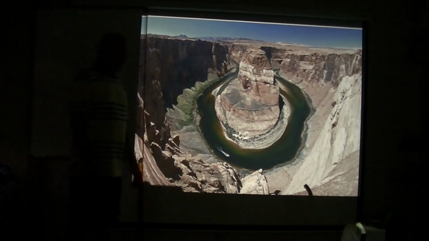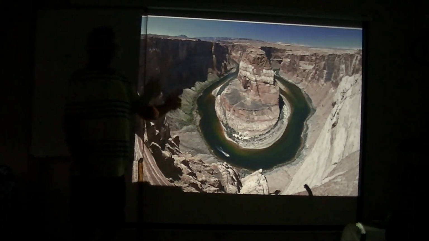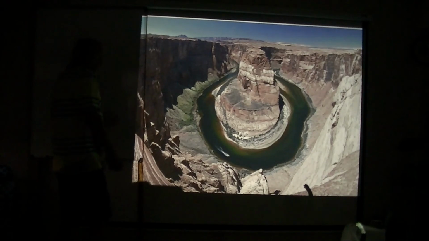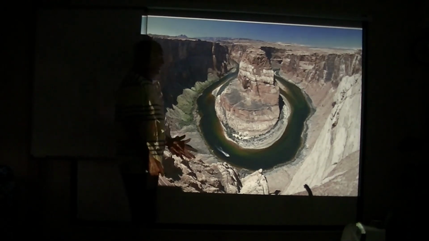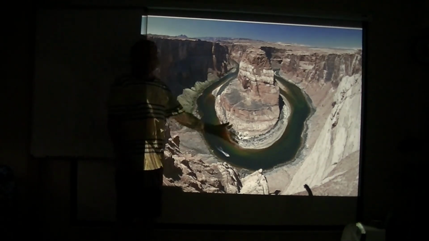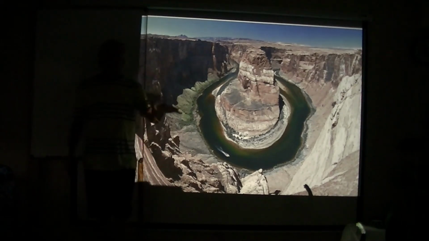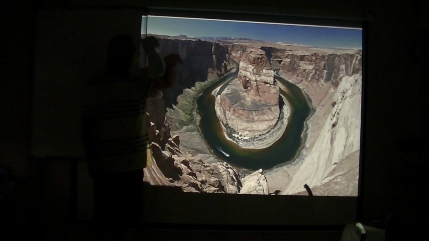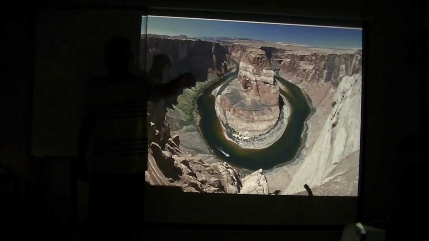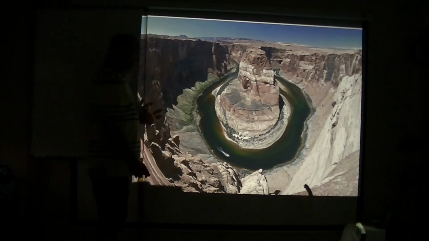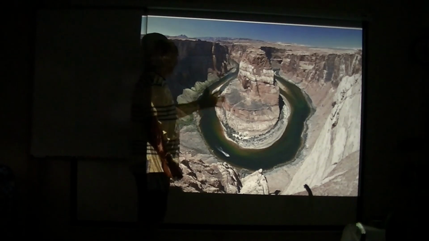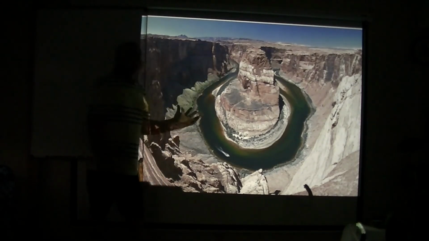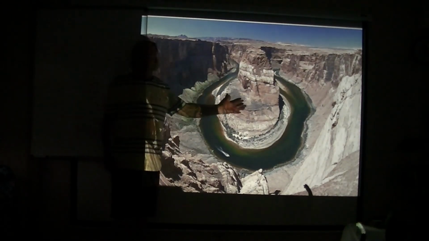Interesting thing is that this is a meandering stream. When we talked about fluvial systems in the previous lectures, I told you that meandering streams like this occur on flatlands. You see this in the Mississippi River. You go to the Mississippi River, and that's a river system that meanders back and forth like this. So the question that baffled geologists is, wow, what is a meandering stream doing in an area with mountains?